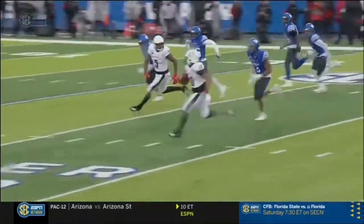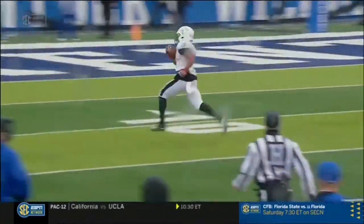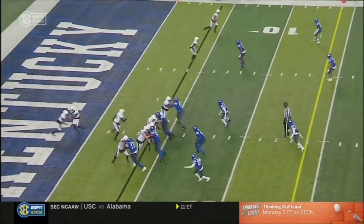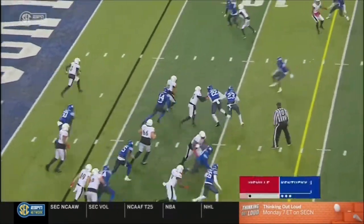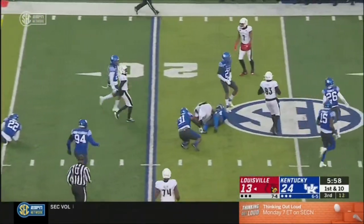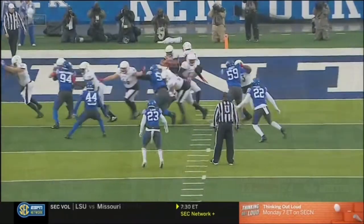Look at the speed of this freshman. Not a big body, but he's a patient runner. Looking forward to that Monday night, Alyssa. You're in that loud crowd right next to you trying to get into this thing. Louisville snapped that from the 4. Javian Hawkins runs it up past the 20.